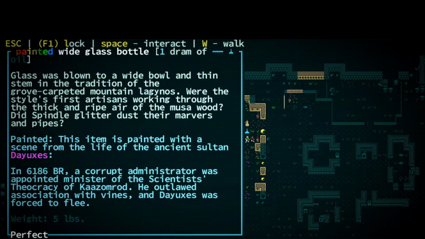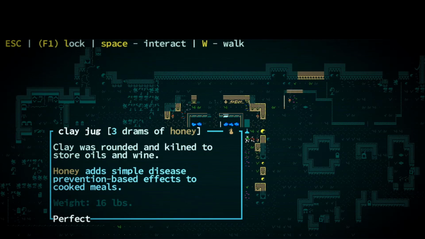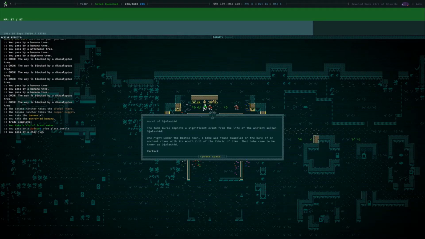Oh, painted. In 6186 BR, a corrupt administrator was appointed minister of the scientist theocracy of Kazamrad. He outlawed association with vines, and Dioxys was forced to flee. Is this just fresh water? Makes sense. Tomb mural depicts a significant event from the life of the ancient Sultan Delashid. One night under the beetle moon, a babe was found swaddled on the bank of an ancient river, with its mouth full of the fabric of time. That babe came to be known as Delashid.